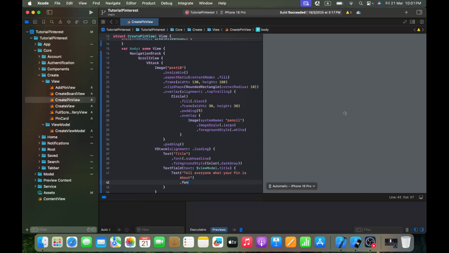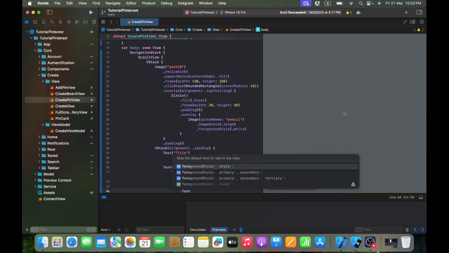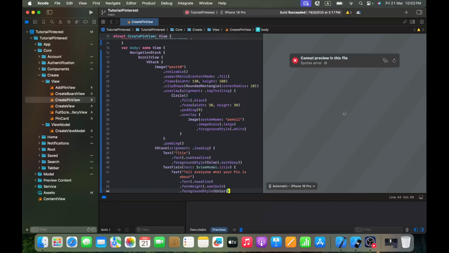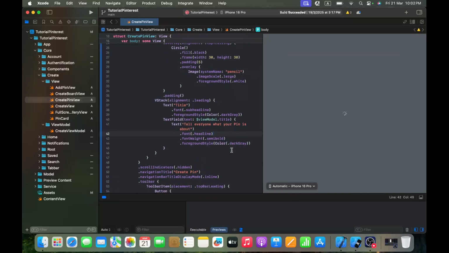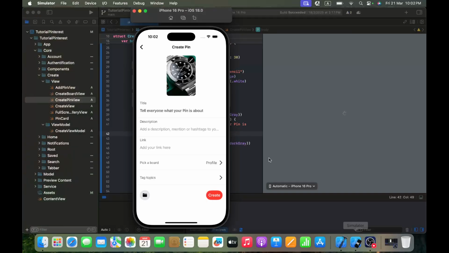I will give it a font of dot headline, a font weight of semi-bold, and the foreground style of dark gray. Okay, so let's wait for it, and hopefully everything will be perfect, just the way we want it to be.